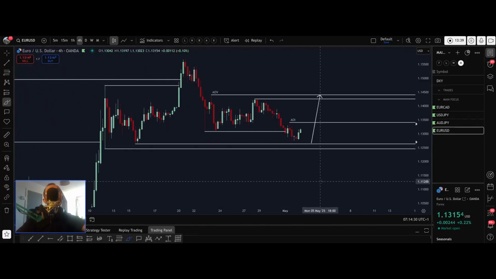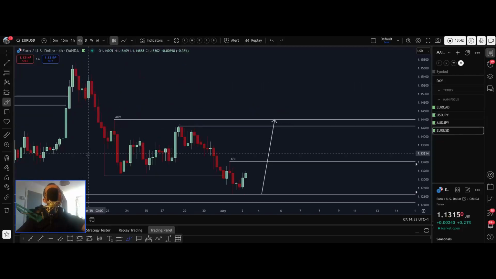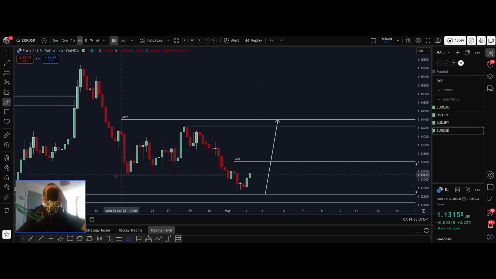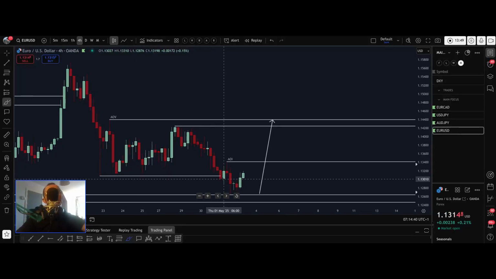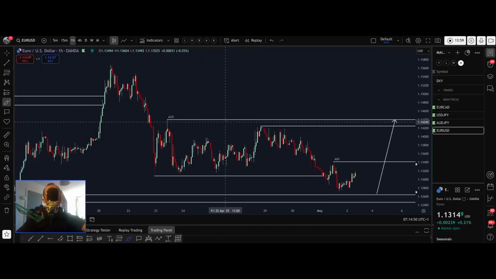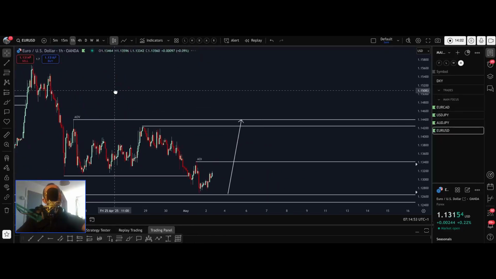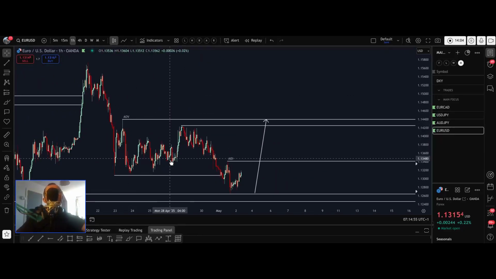Okay. If you look at how it broke the structure on the 4 hour chart, we had all these gaps here. We negligibly broke the low, then we get the wicks, and then we push up again. Price did not break this low impulsively, okay? However, all the while, we do have a reason to push to the upside, because we also have the gap here where we've moved down. We have a gap here to this high. Okay, we moved down correctively from that area, suggesting price didn't find enough liquidity.